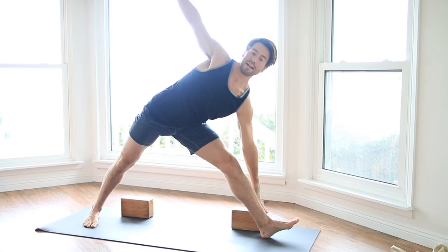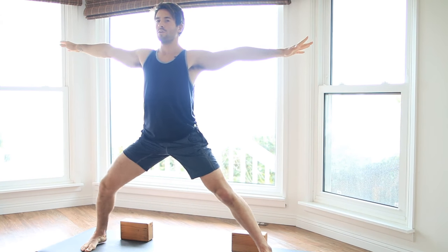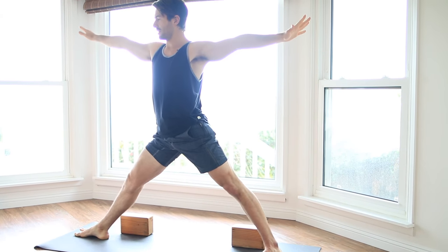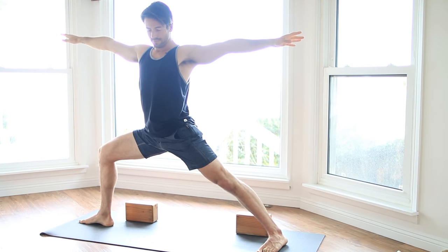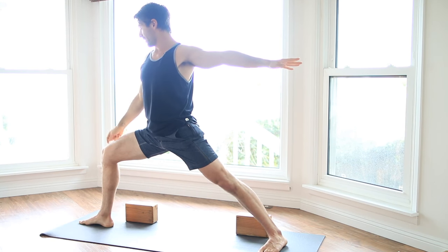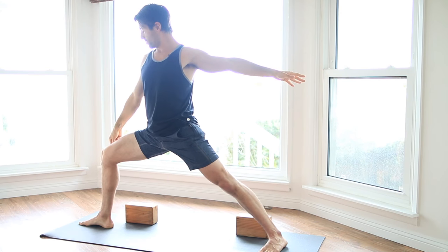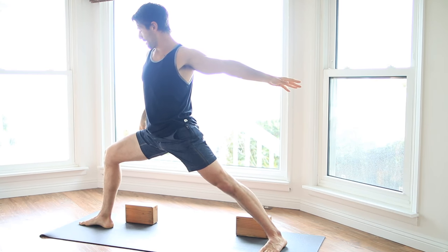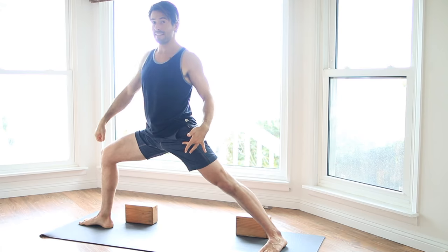Reach into your feet, come back up to stand, feet parallel. Find the center heels again, lift from above your knees. Warrior two, turn the right leg out, left leg in slightly, bend your right knee. All right, so on this front leg, the energy from the outer knee wants to sink forward and down. So instead, like in chair, I pull back into the hip socket, press the center heel, and then I'm going to see if I can go deeper by spreading my groins instead of the knee twisting in.